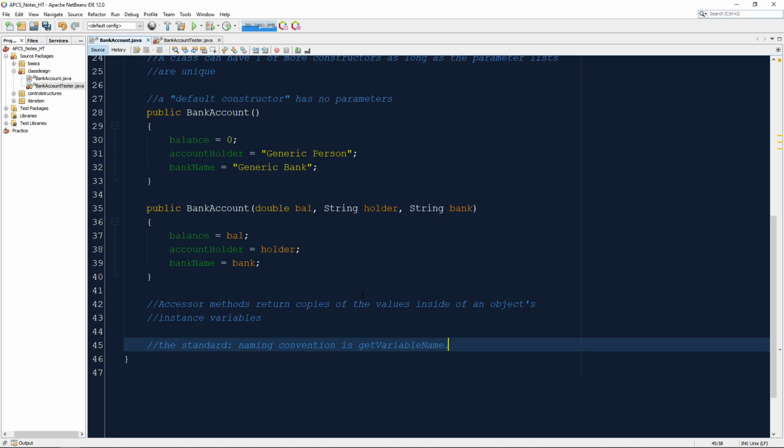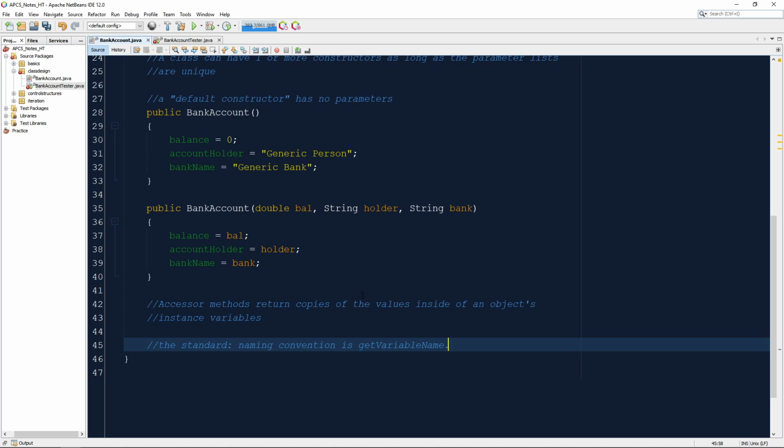And the reason is, well, if we have access to the content already because we're in the class, do we need extra information from the user of the method to tell us what to get? And the answer is typically no. I have access to the balance. I don't need the user telling me, hey, give me the balance, except by calling the method. So often accessors do not have input. Sometimes they do, and it really depends on what your content and your data is. But typically, accessors do not have parameters to them.